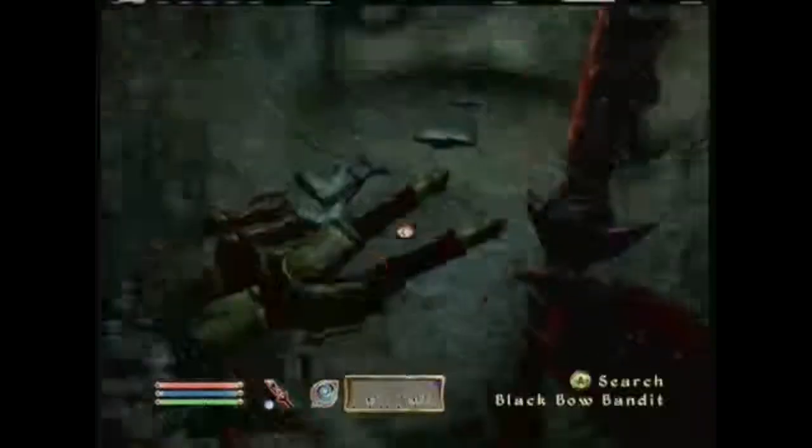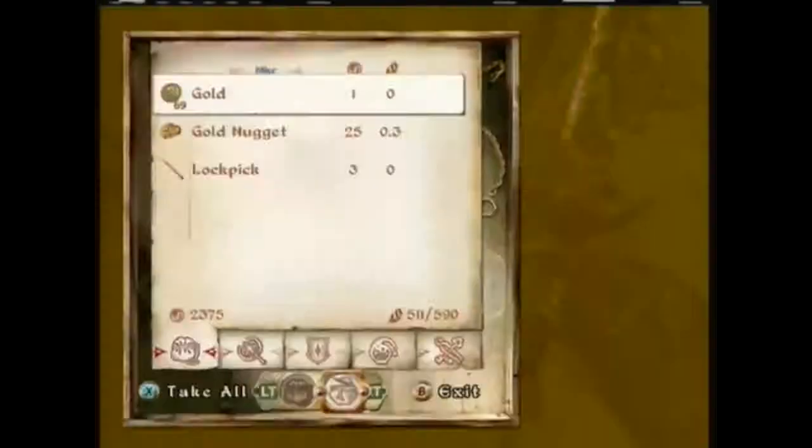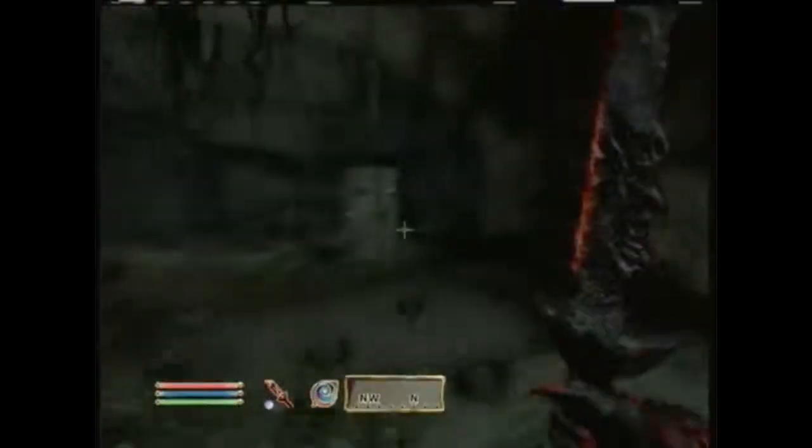Now these two traps, when you go down the first time they'll swing, but they're usually already set off by the Marauders. And then you come into here and there's more Black Bow Bandits and Marauders. Again, look at the Black Bow Bandits for light gear and the Marauders for heavy gear. Now there's the second bit of loot in there, second chest.